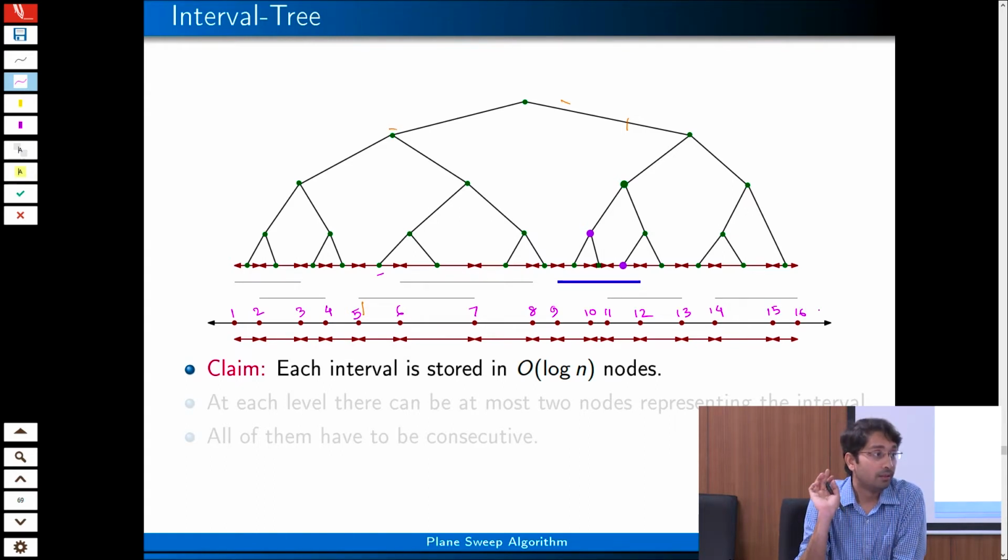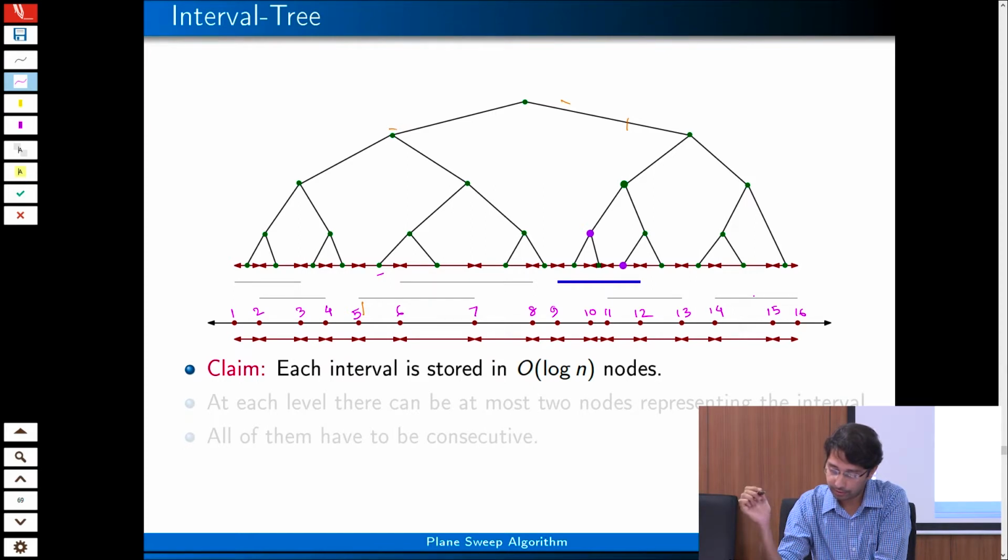Yeah, that's what I'm saying. There are only 7 lines. So there can only be 14 endpoints. Yes. There are 16 points there. 14, in between 14, 15, sorry. What I know is that whatever intervals I am going to store have endpoints among these 16 points. It cannot be 16 now. It is 14 only. Why? There are how many intervals? 7 lines. 1, 2, 3, 4, 5, 6, 7. There will be only 14 points.